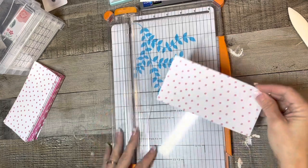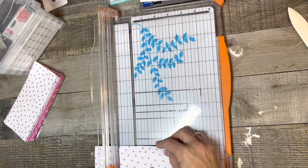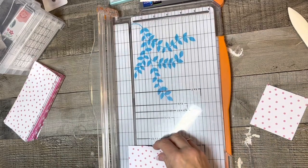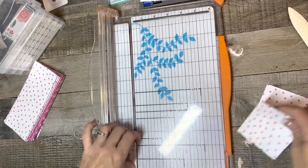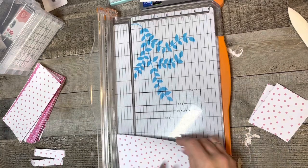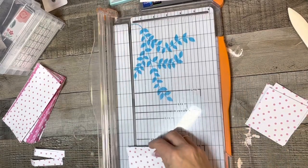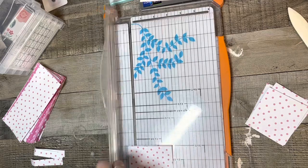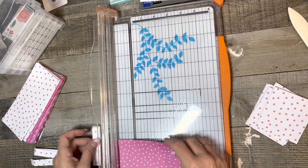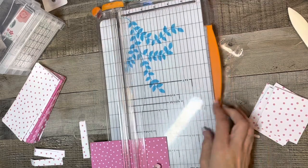And so then I take those pieces and I cut mine at 2 3/4, and it holds the cash, but it gives me a little bit of wiggle room in the box. So then all I'm going to do is cut them all down, and I will speed through this. So now that I've showed you how I'm doing it, I am going to fast forward this part of the video so that you guys don't have to sit here and watch me just trim all of these to 2 3/4, and I'll be back.